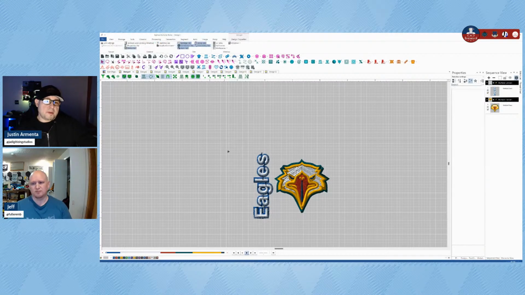And that's another thing to add, depending on what level of digitizing or editing you do in-house. If you aren't planning on doing full digitizing for yourself or even for others, you don't necessarily need the full-blown version of these softwares. Nine times out of 10, the software is going to have different levels. The lowest level on most of those is some type of lettering program where you could at least do their stock fonts, where you can just grab a DST file or a stock design that you have and add lettering to a file. Some of those might have some ability to scale designs if it does have a stitch processor.